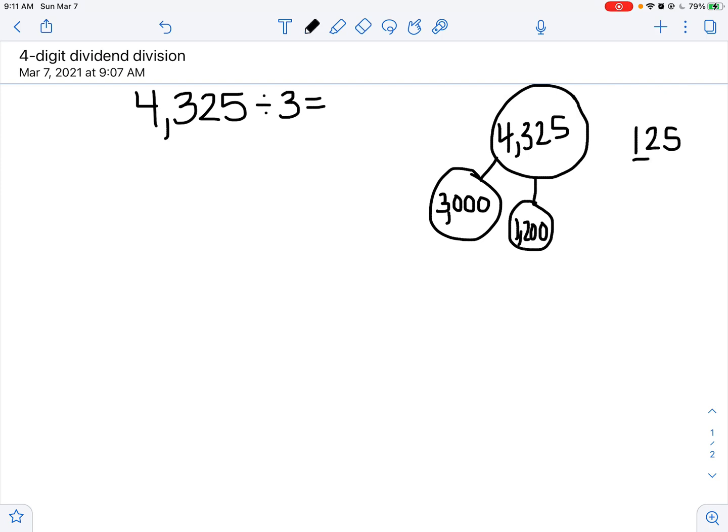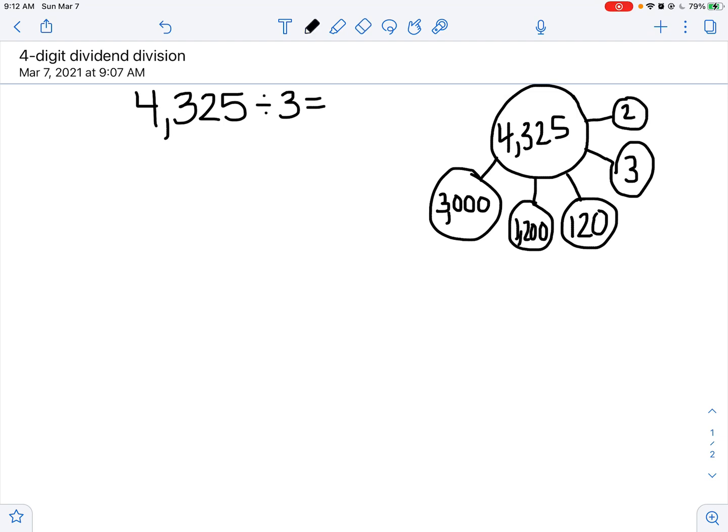And look at that, I've got a 12 again, because I can't do 100 divided by 3, but I surely can do 120 divided by 3, right? And then I have 5 left, and remember I said I knew I was going to have a remainder? Well, 5 isn't my remainder, because remember, if your remainder is larger than your divisor, then you can still divide. But I do know I can fit one more 3 in, and then I'm going to have a remainder of 2.